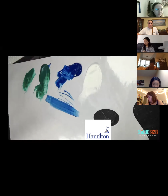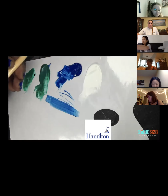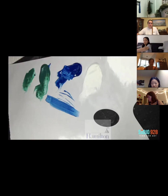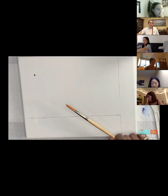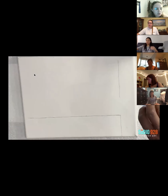You know what? I'll go ahead and demo the other brush as well. Let me do that first, okay? So I'm gonna take our number 12 brush. This is a really cool brush. Now, if it looks a little frazzled like this one does straight out of the container, I don't know why it is, but all you have to do is dip it in your water and all of a sudden it goes back to kind of a pointed thing.